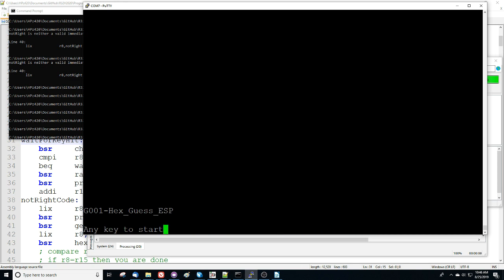Let's try it again. Just randomly press the button, hit a key. 049. We pressed it a little quicker that time with ED at the bottom again. Press it again. DG at the bottom. Press it again. 4D at the bottom. Actually, I'm seeing the guess there, not the wrong thing. 85 at the bottom. 81 at the bottom. 31 at the bottom. Looks like we've got a nice random number generator.